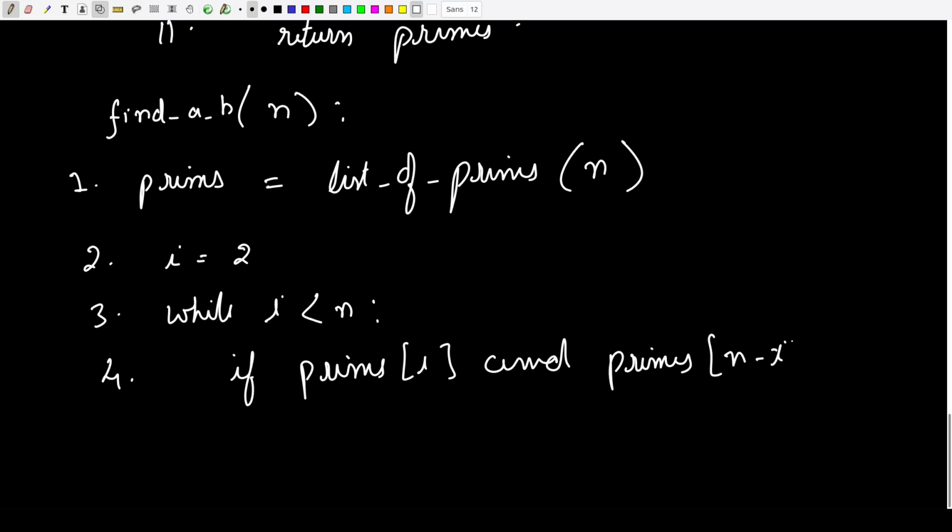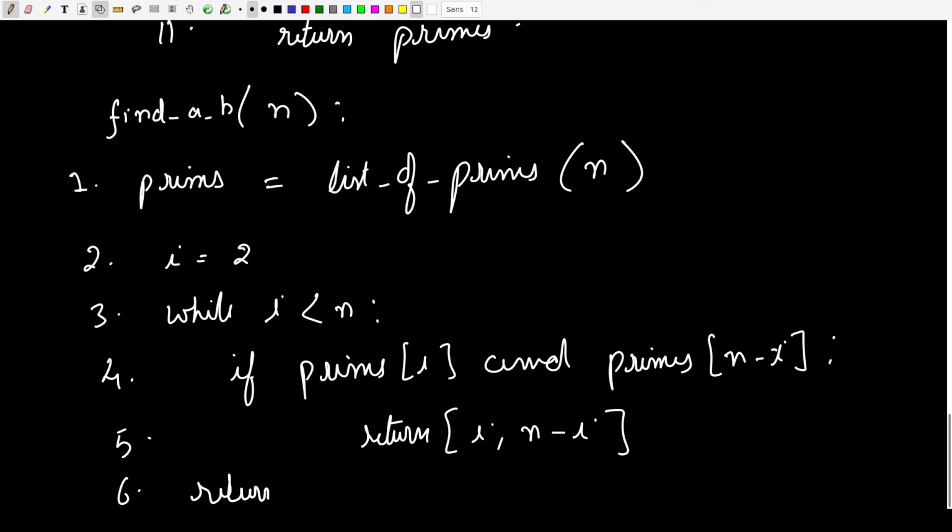If both are true, then we have found our pair and we return that pair: return i comma n minus i. Otherwise we return -1 comma -1. So that's the pseudocode, folks.